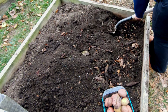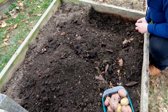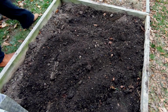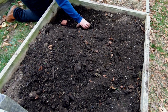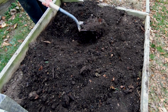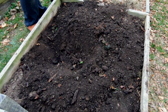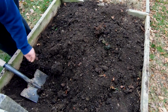Usually I would just plant them pretty close to the top, but you plant them pretty deep, and that prevents them from freezing over the winter. And then you have potatoes before you even start out in the spring. One thing Luke said in that video was that you wanted to plant bigger potatoes than what you generally would use for seed potatoes, because since they're planted deeper, you want the bigger ones where there's more energy for them to come up in the spring, which makes sense to me.